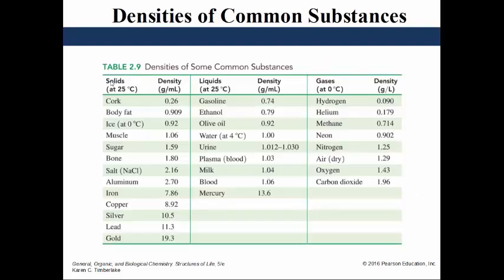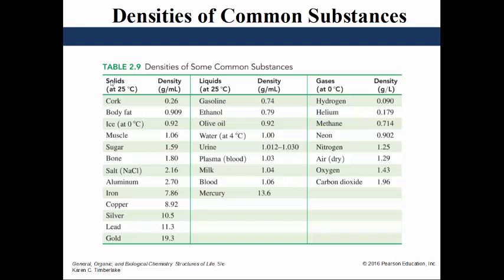Alright, this table has some densities of some very common substances. Some we already saw in the last picture, the cork and the block of ice. Body fat is just slightly less than water, at 0.909 grams per milliliter. Bone, 1.8, so that would sink. In this table, anything from muscle down would sink, and these are all solids, so you would imagine most of these would sink. The only ones that will not are the cork, the body fat, and the ice. All these other values are going to be greater than 1, so that's why they will go down to the bottom of the container.